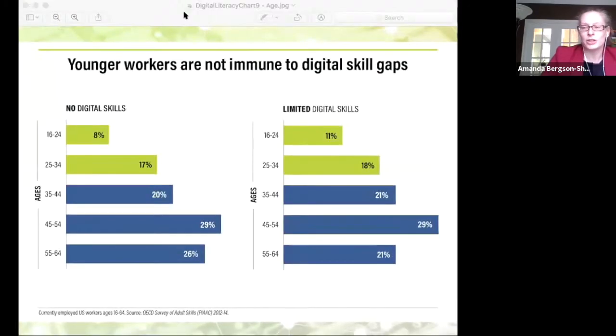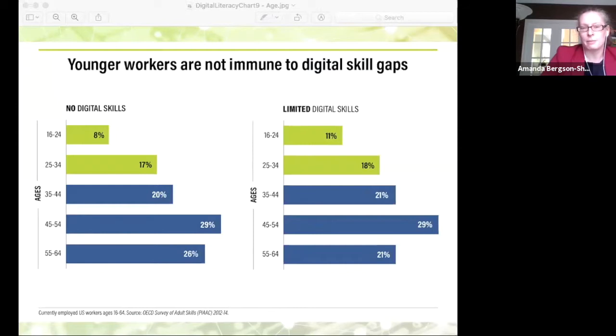Those of you who work in digital inclusion and digital access have probably been part of some conversation where somebody said to you, oh, this isn't a problem for the young generation. They're all digital natives. They don't have any skill gaps. Instead, what we actually see is, yes, they absolutely do have skill gaps. And more than that, younger workers, like everyone, have what's called fragmented knowledge.